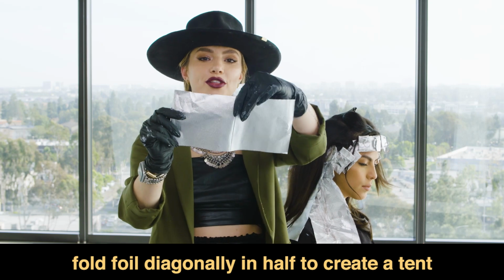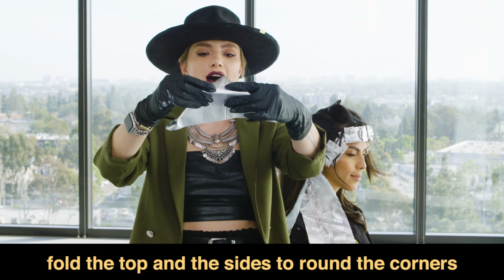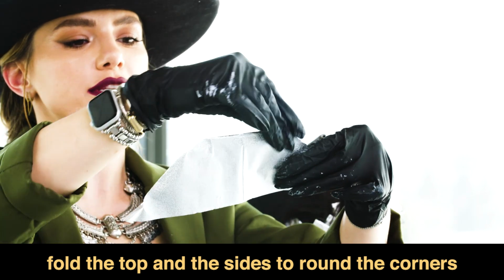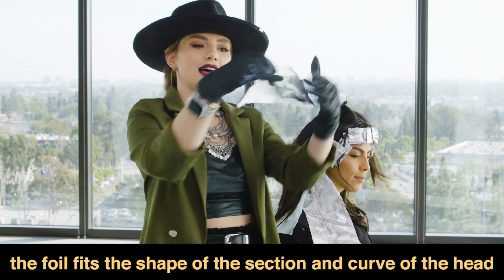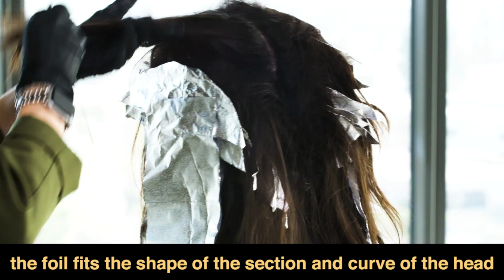So I created a unique way of folding a foil that fits the shape of the section, and let me show you how. So what you're gonna do is you're gonna fold the foil in half and create a little tent. Then fold the top, and then you're gonna fold the sides to round them out. And that way, the foil fits the shape of the section very perfectly.